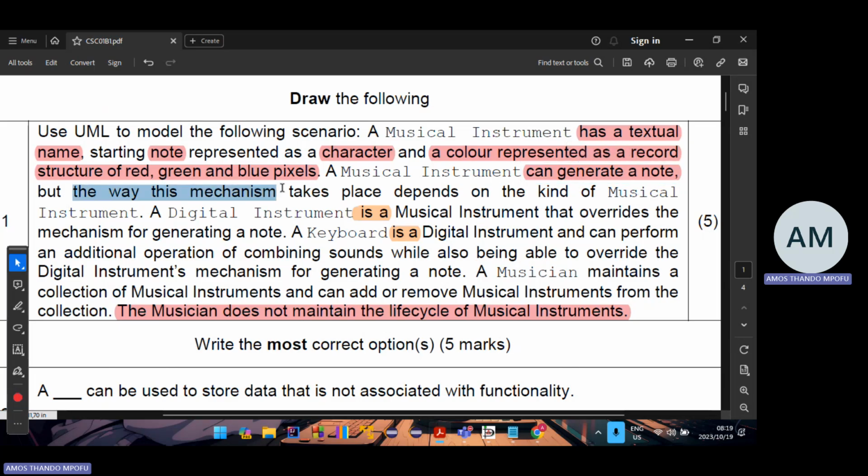By the way, this mechanism takes place depending on the kind of instrument, meaning that it's going to be virtual. And we typically don't want to make it just virtual, we want to make it pure virtual.